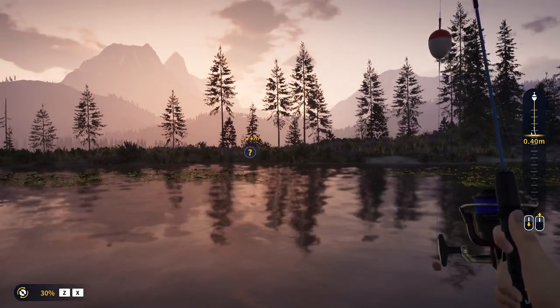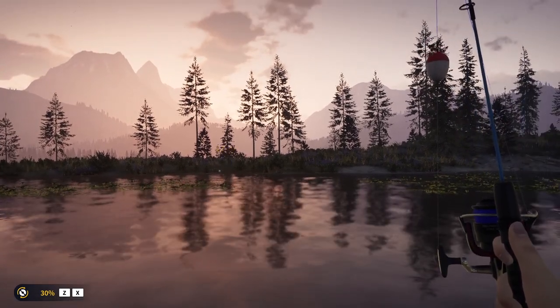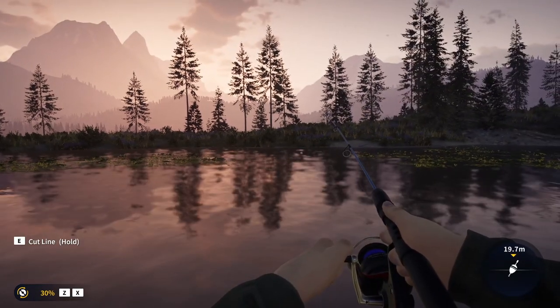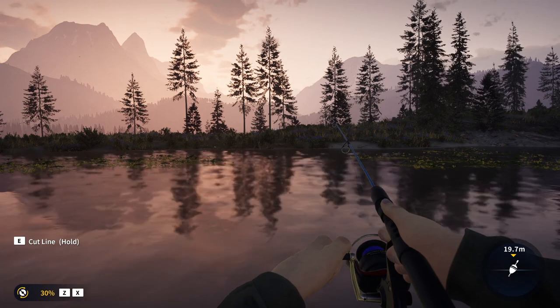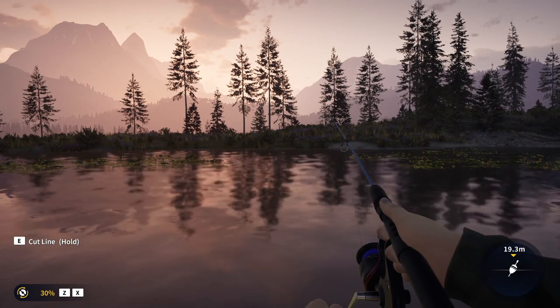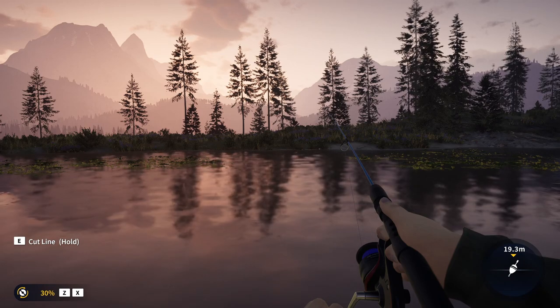So we can adjust our depth with the mouse scroll wheel. And then casting is super simple. We just left click, pull the mouse back, and then push the mouse forward and release to cast. I also like the line tension physics. You can see there's a little bit of looseness in the line down by the reel. We can just reel a little bit and get the tension on the line. So now we'll see if any fish want to cooperate here before dark.